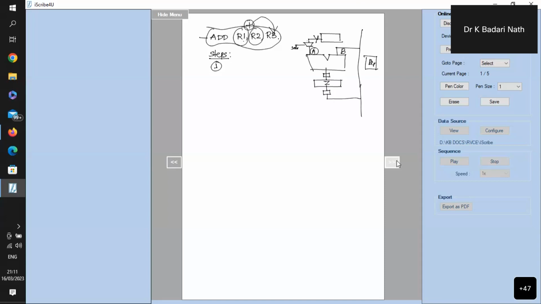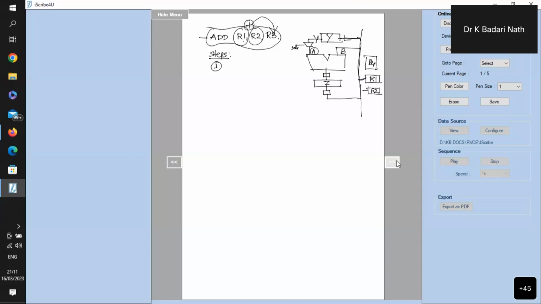So let's now write the instruction for this. What is the first step? I want to bring R1 into the ALU. That means, as I said, we cannot bring both the data simultaneously. That is why this temporary register called Y is available. So first I will give the instruction so that the contents of the R1 register, and then the contents of R2, I have to bring into the ALU. So first I'll bring from R1 to the Y register.